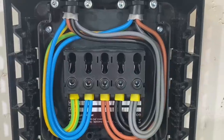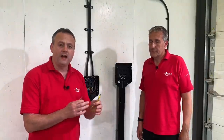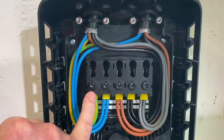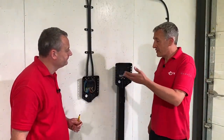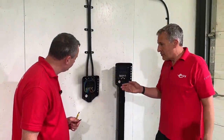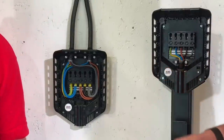The ends of the conductors are ferruled. The terminations are designed to take a dual ferrule, so a twin ferrule option was tried alongside single ferrules off camera, and ferruled ends were preferred. The wiring goes protective earth, neutral, L1, L2, and L3, looping the three-phase neutral and protective conductor through to the next EV charger. This charger works on three-phase or single-phase — on single phase only the first three terminals are used.